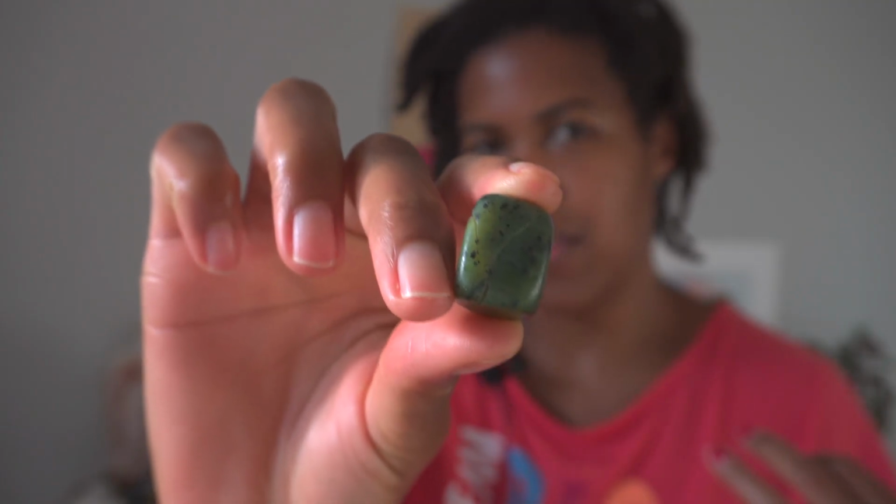And if you have another crystal that works for you, then great, use that. But I have been called to work with the energy of jade because jade is that good luck crystal. Jade is very popular in China as well for bringing good luck. It can help in manifesting wealth, success, monetary success, and material success. So it's really great for material manifestations. But because of its color, it's green, it is also very earthy and very heart-centered as well. So it's bringing in that open-heartedness, that earthy vibe, and then the material abundance. So it's just a very practical stone for manifestation.